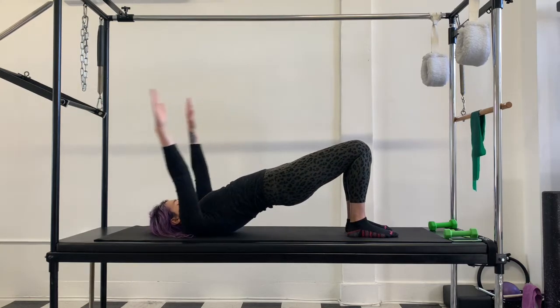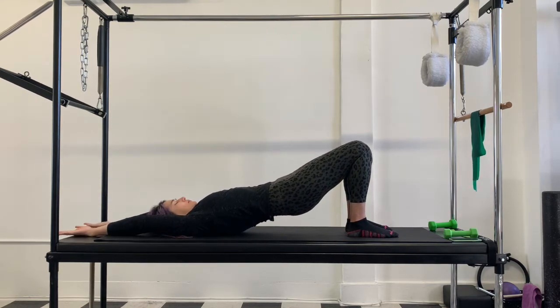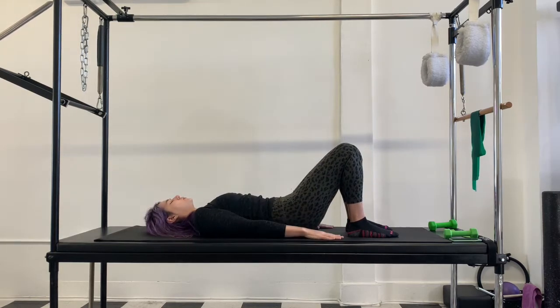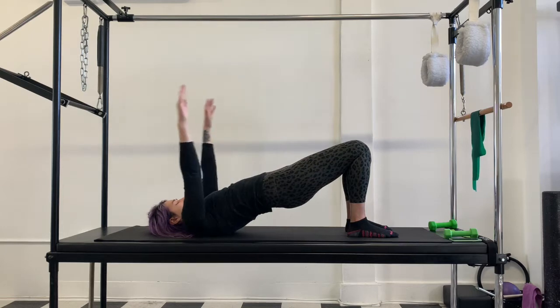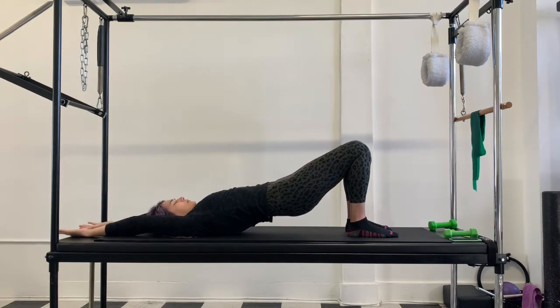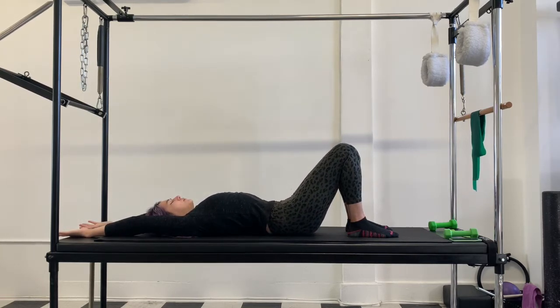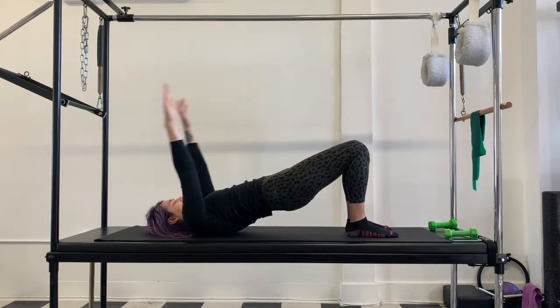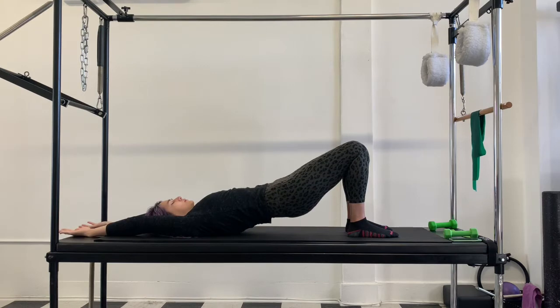Inhale, hips lift. Exhale, arms go up and over. Keep the arms reaching back as we slowly peel it down. As your tailbone lengthens, we exhale, draw the arms down. Continuing with this pattern, you want to make sure that you don't feel any shoulder tension. If it is too much, take your arms all the way back to the mat. I want you to stop the arms short of where you feel any tension.